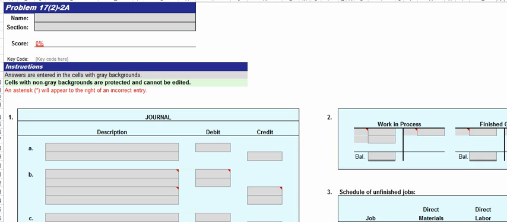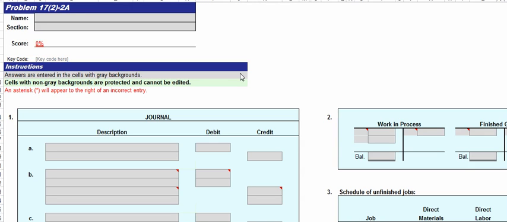Okay, if they're using a job order cost system, then it's easy for them to identify a specific job. And since it's easy for them to identify a specific job, what they're going to do is assign cost to that particular job. Okay, so let's go through the journal entries first. That's instruction 1. It says journalize the entries to record the summarized operations.